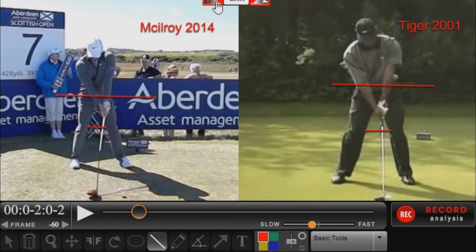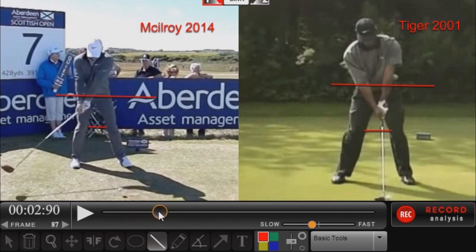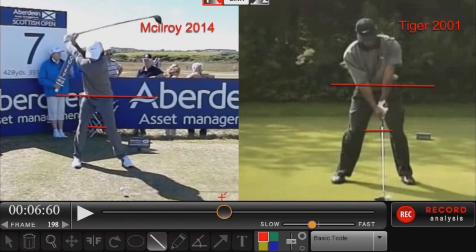And let's take a look here as I wind Rory up to the top part of his golf swing. Stays extremely wide, makes big rotation, but notice that he's maintained the width in the knees there, which is critical for lower body stability and being able to make sure that you're loading up the correct muscles so that when you start to unload, you get good kinesthetic awareness and make sure that your body is anchored to the ground.